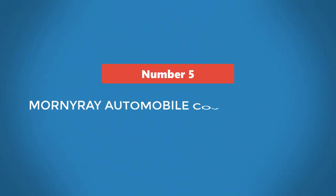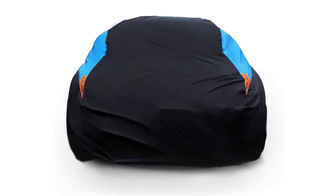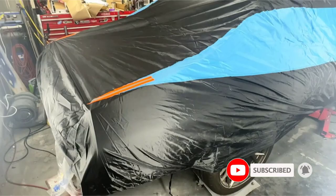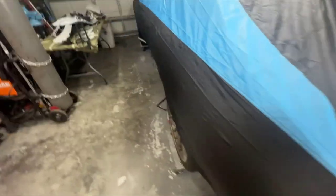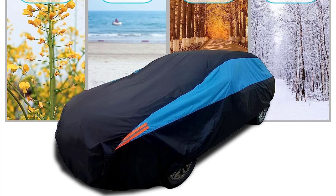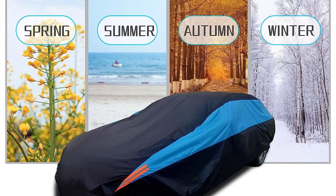Number 5: Mornore Automobile Covers. Protect your car with the Mornore waterproof car cover in all-weather conditions. Made from excellent materials that are wear-resistant and tear-resistant, this cover will defend against dirt, tree sap, bird droppings, and more. The waterproof and anti-UV fabric ensures your car is protected in all-weather conditions, while the windproof design with elasticized hem and three fixed buckles keeps it secure even in heavy winds. A convenient storage bag is included. Available in five different colors for sedans, SUVs, and hatchbacks.